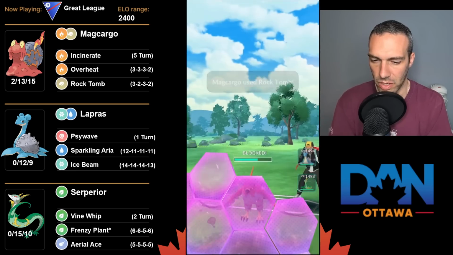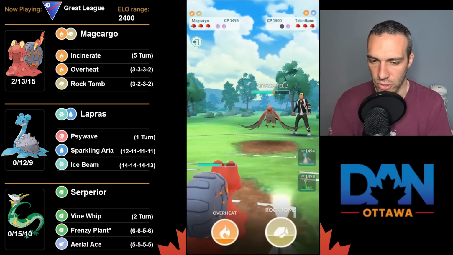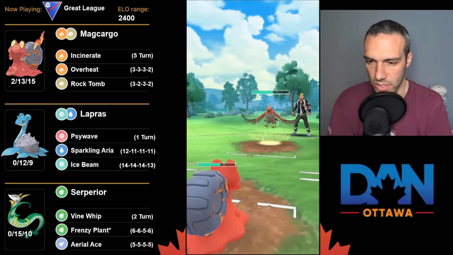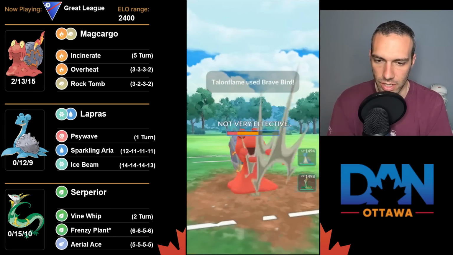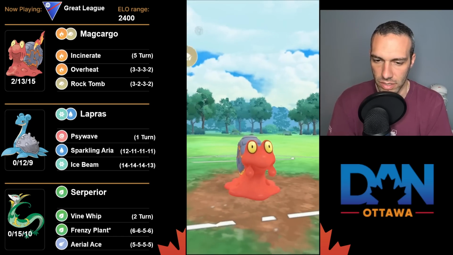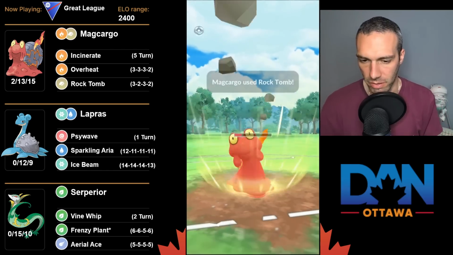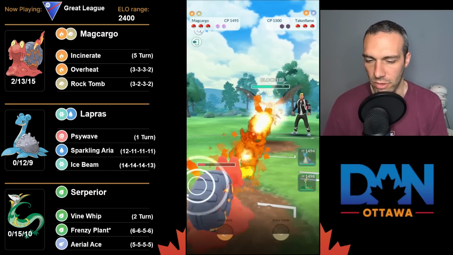Here's how you play the matchup out if you're at the Talonflame. Get out of the matchup. What are they doing? Fire's resisted on the fire. Flying resisted on the rock. Even a boosted Brave Bird is not going to do anything. Rock Tomb's double super effective. There is no matchup for Talonflame here. You need to get out of this matchup. And why are you double shielding?